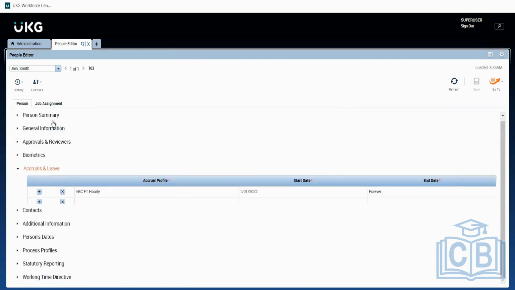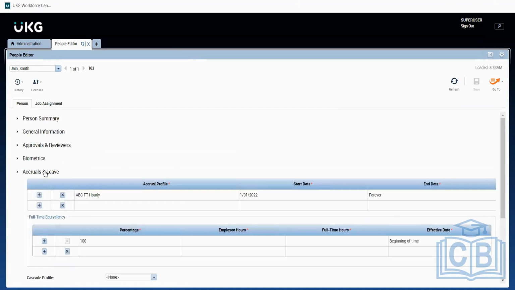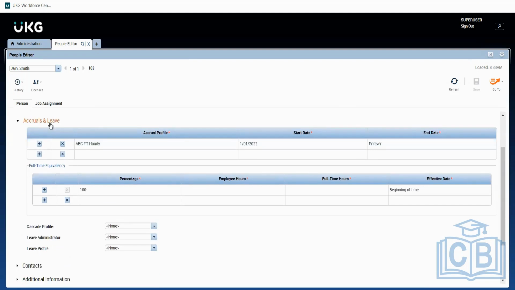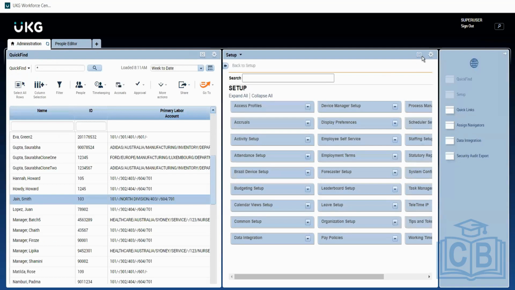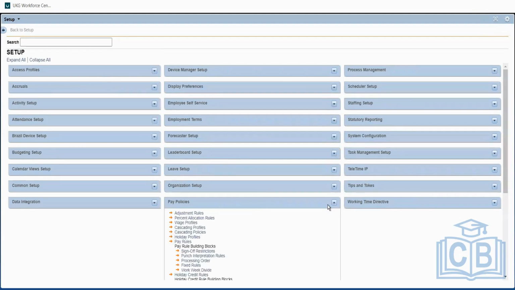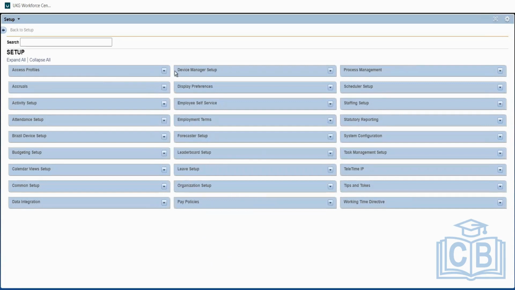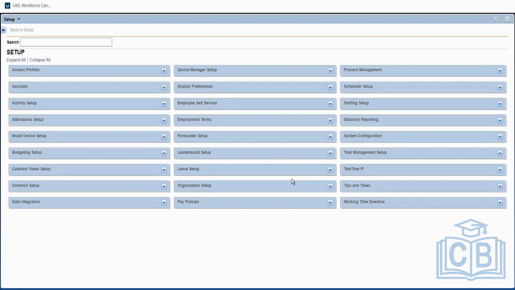Apart from that, it usually happens as a workshop, when we are going to implement all these things. That is the major area we are going to cover. First we will cover the pay policies, which have the most items and are the most important for cracking interviews. The second priority would be the accruals, because if you are very strong with accruals and pay policies, you can crack any interview.